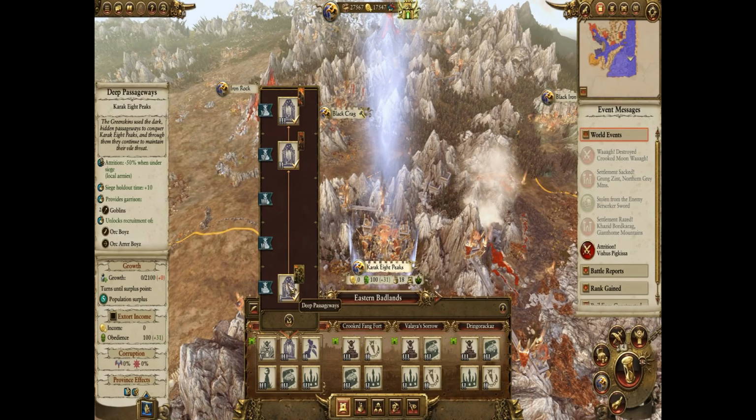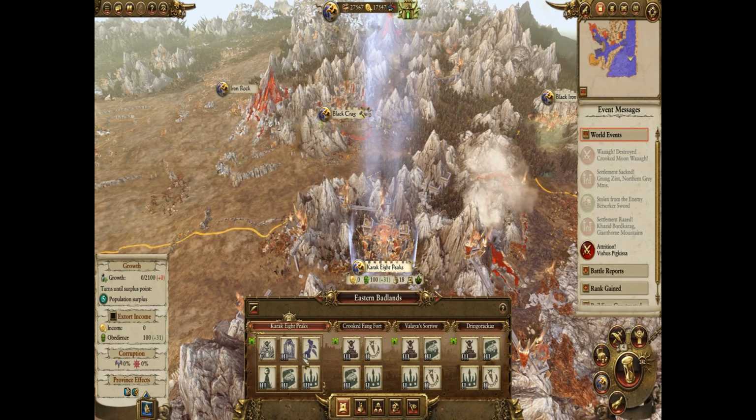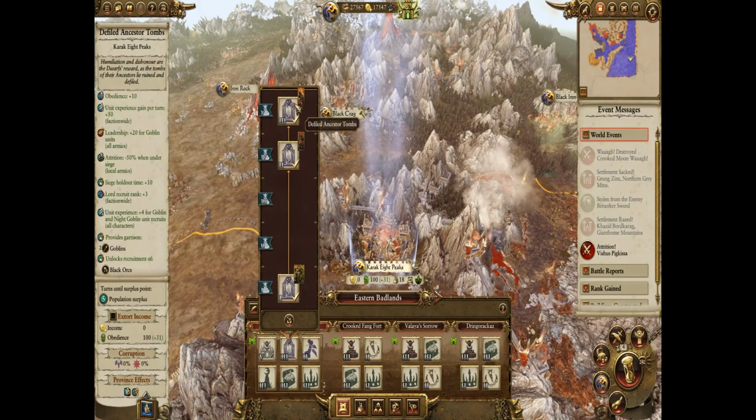It takes 30 turns and 30,000 gold to build out this building chain, but the massive benefits ensure your dominance for the remainder of the game. This building chain also lets you recruit orc units, which completes your greenskin roster and lets you make good use of goblin great shamans and orc warboss lords.